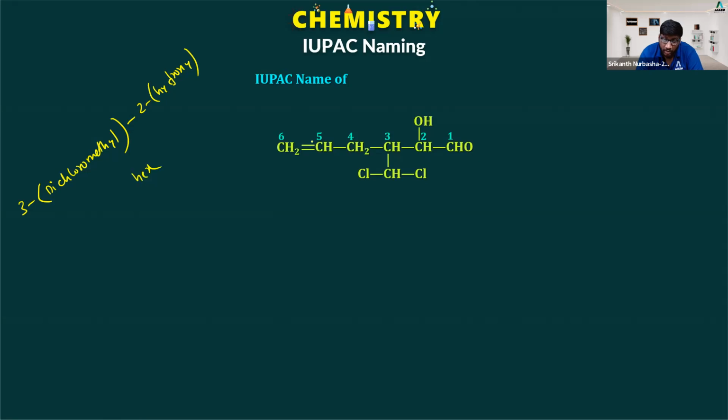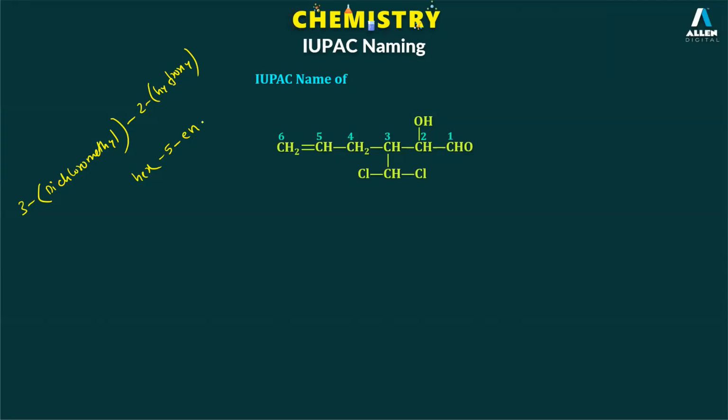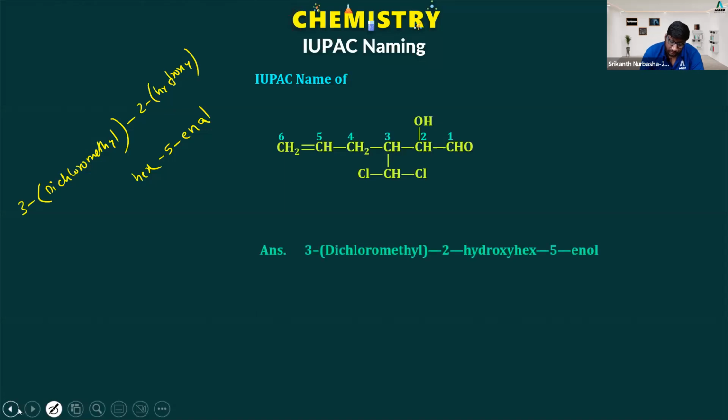Carbon-carbon double bond is also there, yes or no? Hex on the fifth position we have 5-ene, and what type of functional group? CHO, that is all. If you write all, it will be indicating alcohols. So 3-dichloromethyl-2-hydroxyhex-5-en-al, that's the correct name. So this name matches, right? 3-dichloromethyl-2-hydroxyhex-5-en-al. It's not all, it should be all.